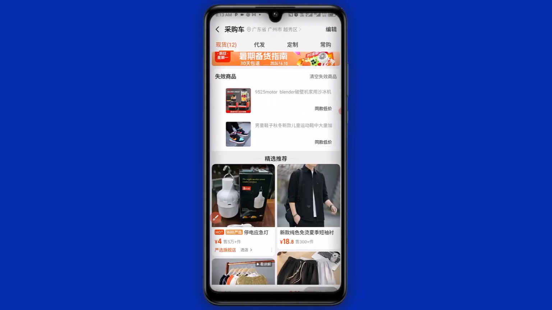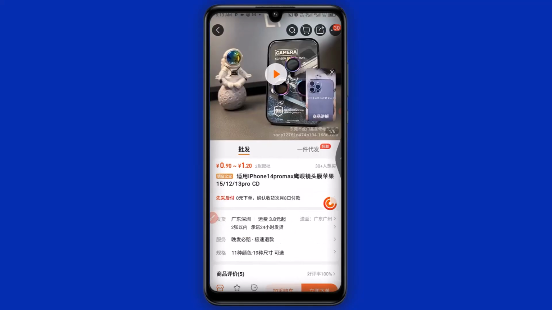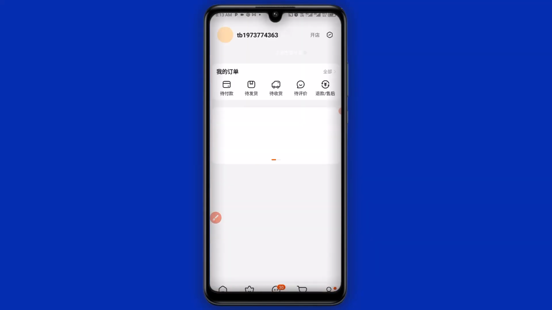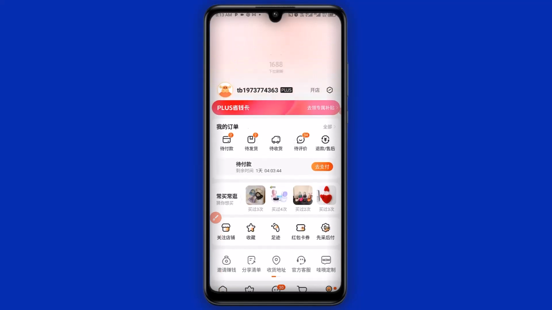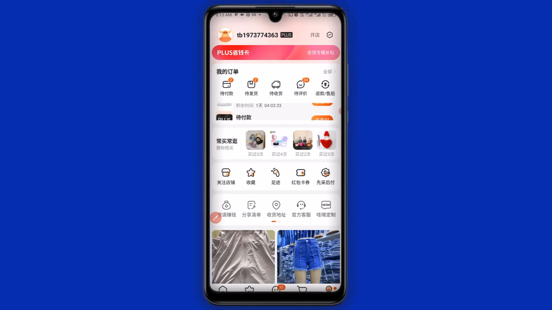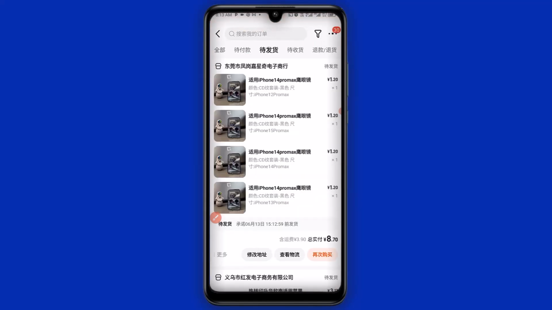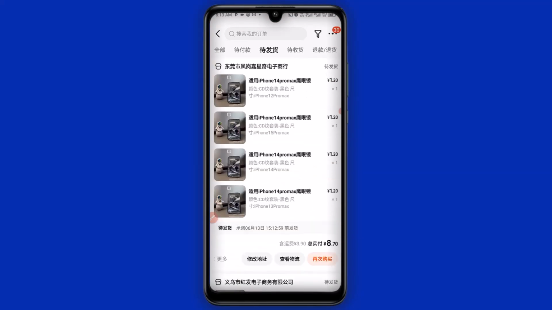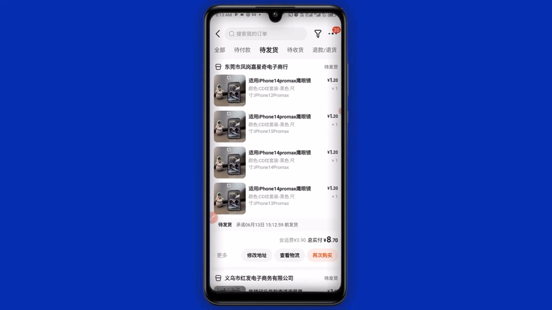To access my profile, I simply click go back, then click here. By the time I refresh my profile, the item we just purchased is going to be found right here. So let's check it out. Here we go. These are all the phone accessories I just bought on 1688. So basically, this is how to source and buy phone accessories from China using 1688.